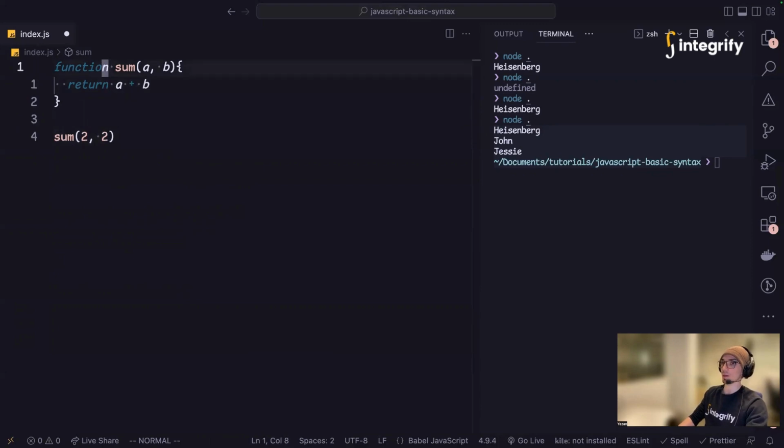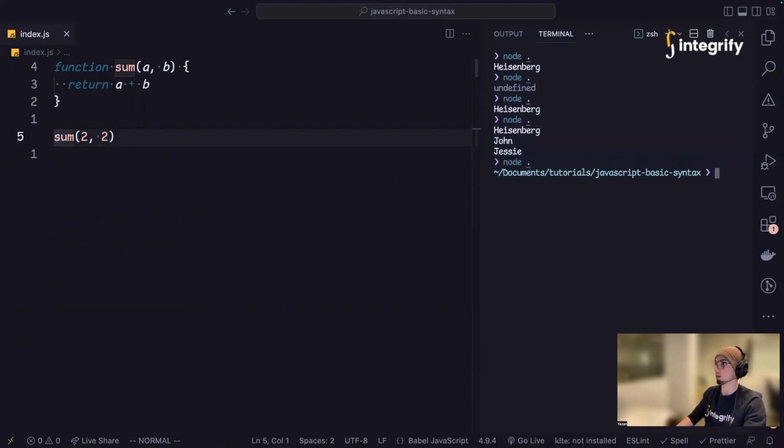What's going to happen here is the data from this argument will go all the way to these parameters and then travel to this line, and then the computation will happen, which is A plus B, so 2 plus 2. Now I need to console log it, because at the moment it's just returning and I'm not doing anything with it. If I run it, you see it's just empty.